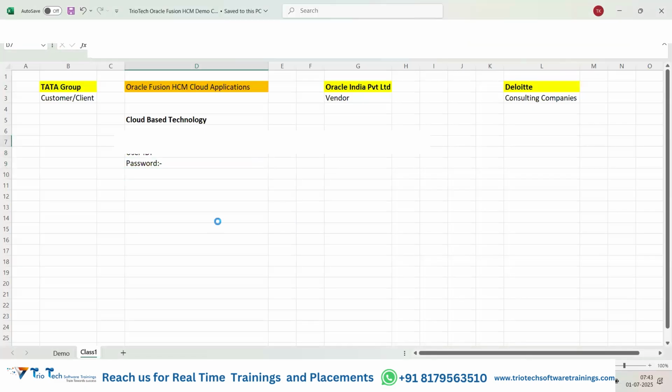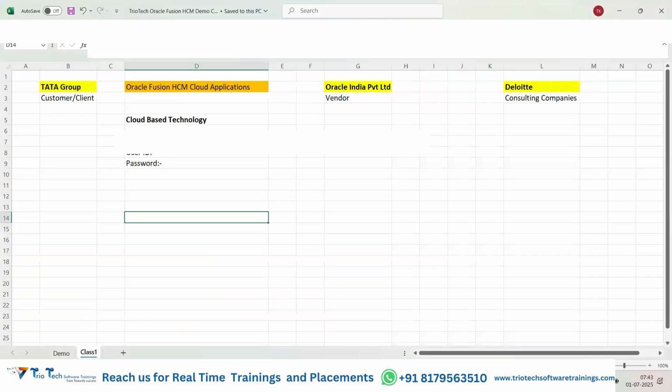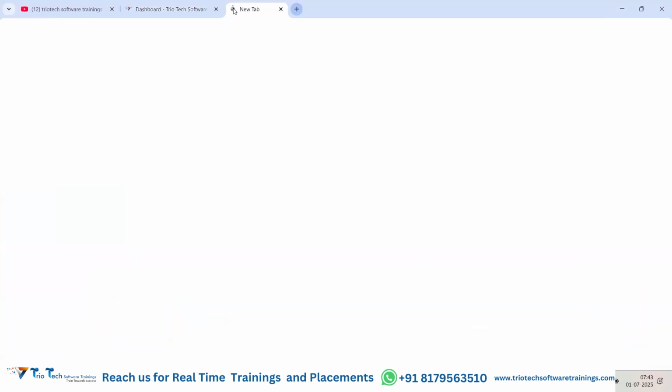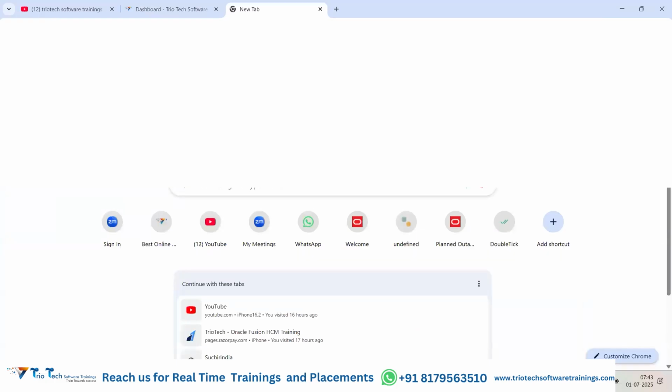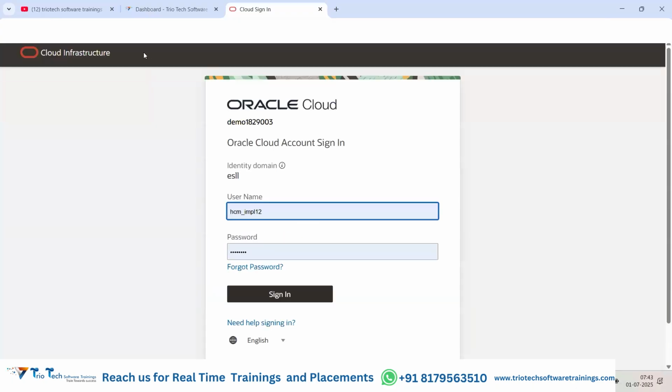If I copy that and click on it, team, see, I'm prompted to this page. Let me close all these things. I'll take this URL and go to my Google Chrome, paste it here and search. Now see, team, when I search here, it went to this Oracle Cloud infrastructure, and then it is asking me for a username and password. Did I install this software anywhere in my laptop? Did I run that software?